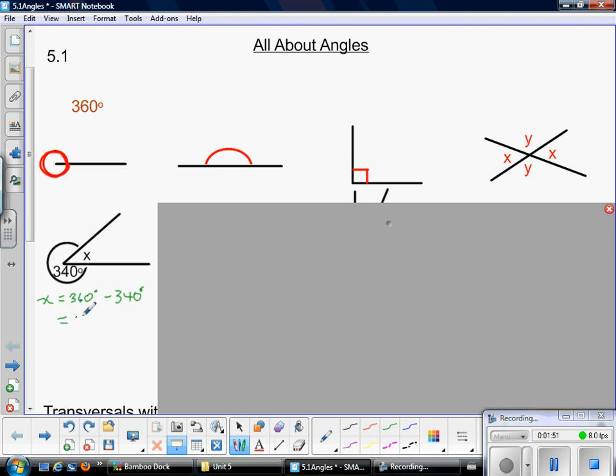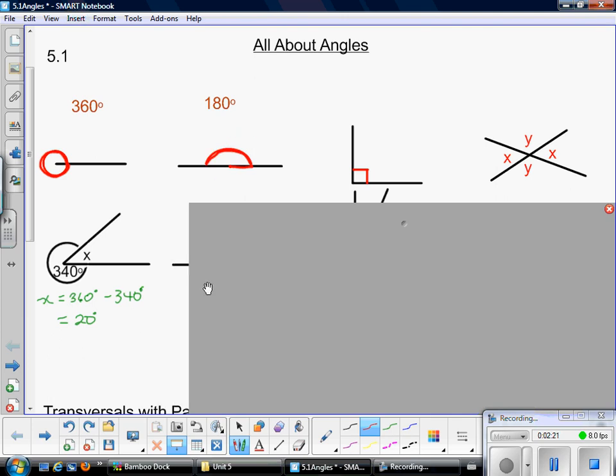Now, could I have done that just in my head and just put 20 degrees? I could have, but this for our notes then just helps us to look back so we know exactly how we got that x. The next angle that we're going to look at has to do with 180. Again, what happens here is you can't actually see where the vertex of our angle is, but it's here. And if I start here and go all the way around, I know that that's 180 degrees.